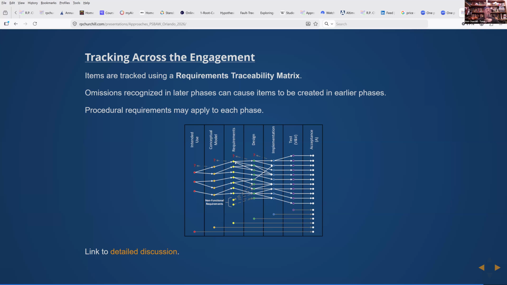I have a version of this where there's a tree structure and they all come down and marry up with all the elements in the design.